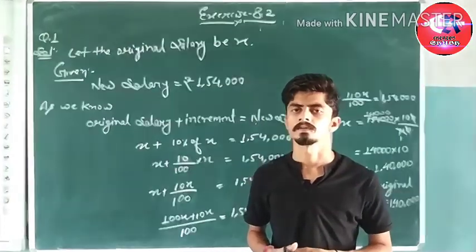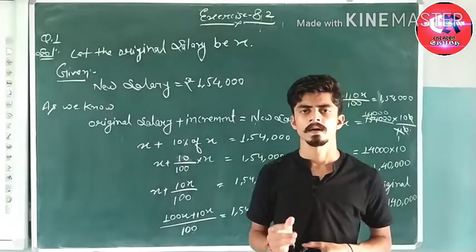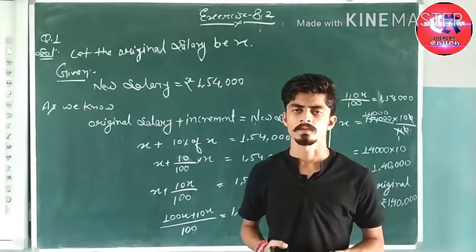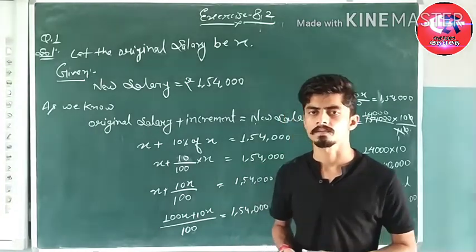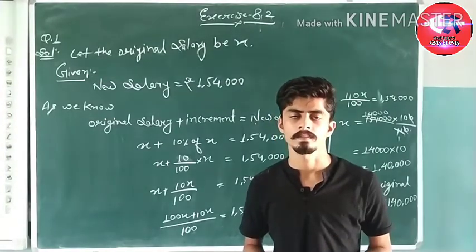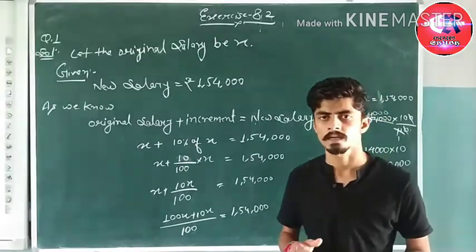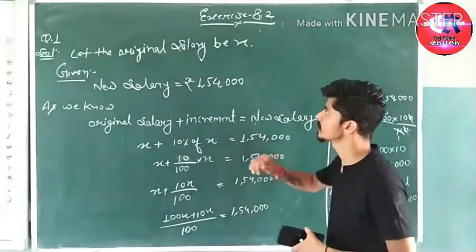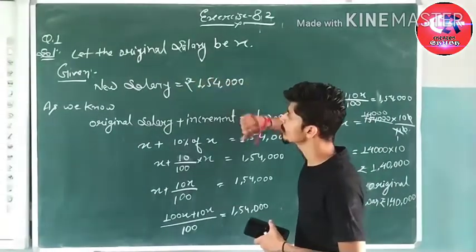1,000 rupees. So what will be the 10% of 1,000? It will be 100 rupees. So this is the increment. The increment will be added to the original salary and it becomes the new salary. So 1,000 plus increment, which is 100 rupees, will become 1,100 rupees. This will be the new salary, for example. So let's proceed. We do not know the original salary, so let the original salary be X.